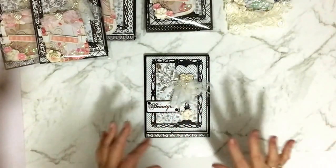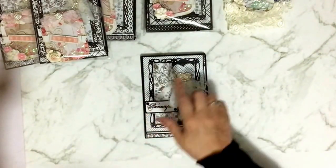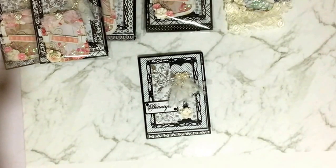Okay, so let's get started now. You would have seen me use this die before, and that was my Spellbinders die. Now I'm trying to see if I can spot it anyway. I know I did put it up. Here it is.